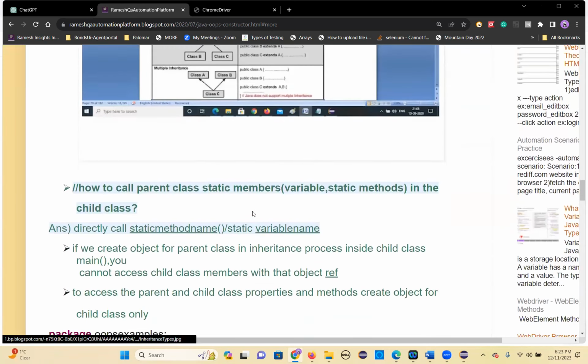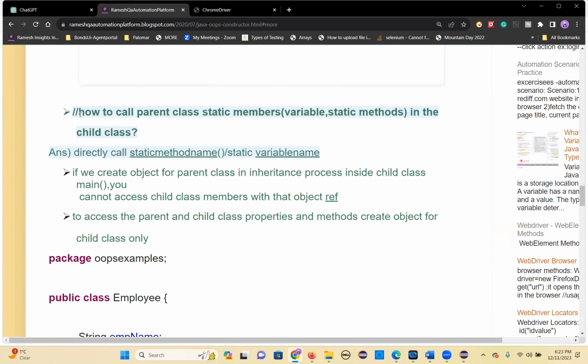Okay. Now, in your class, you have instance methods, instance variables, static methods, and static variables. How can you call them one by one? For example, how do you call parent class static members in the child class? Generally, without inheritance, how can you call one class's static variables in another class?